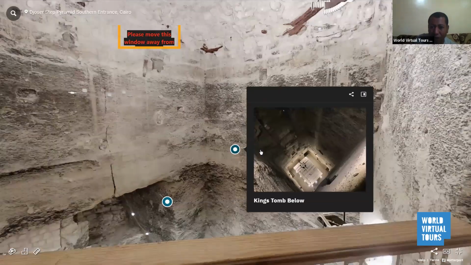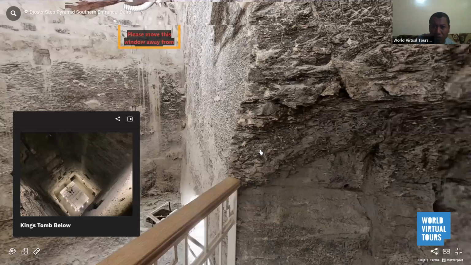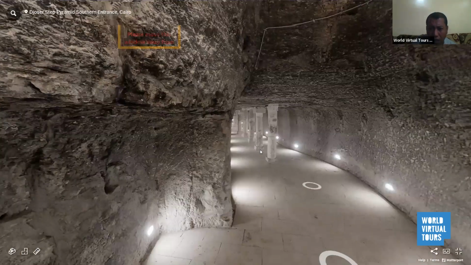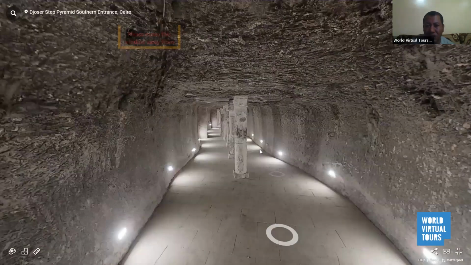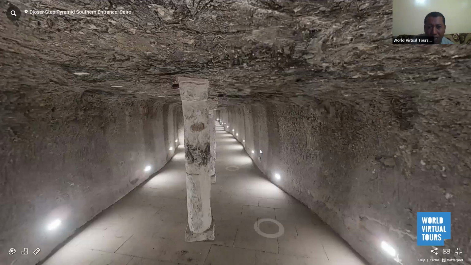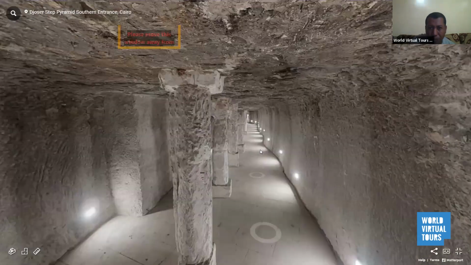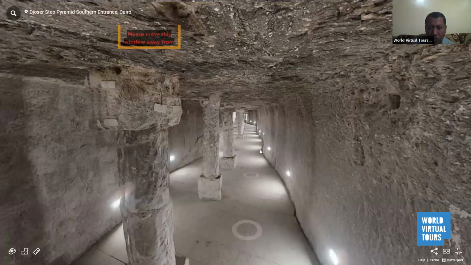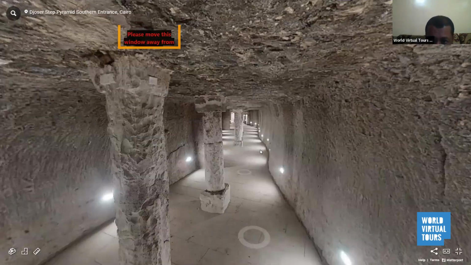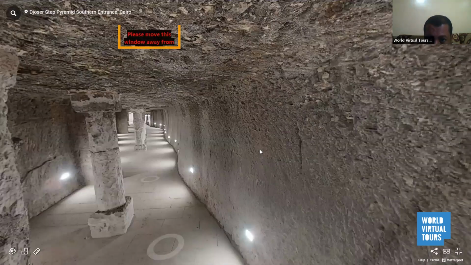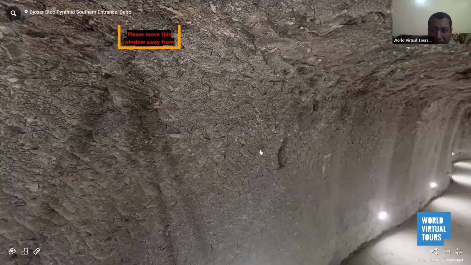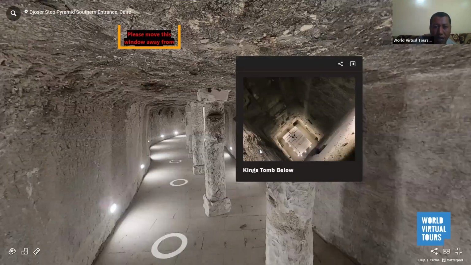Of course, that's enough to load the millions of tons of the rocks on top, or at least hundreds of thousands of tons here. It's not big like the big pyramid of 139 meters so far, because the top of the big pyramid is already destroyed. And you can see the precision here. And the carvings, you can see that they were using normal tools. And the bedrock here is limestone.